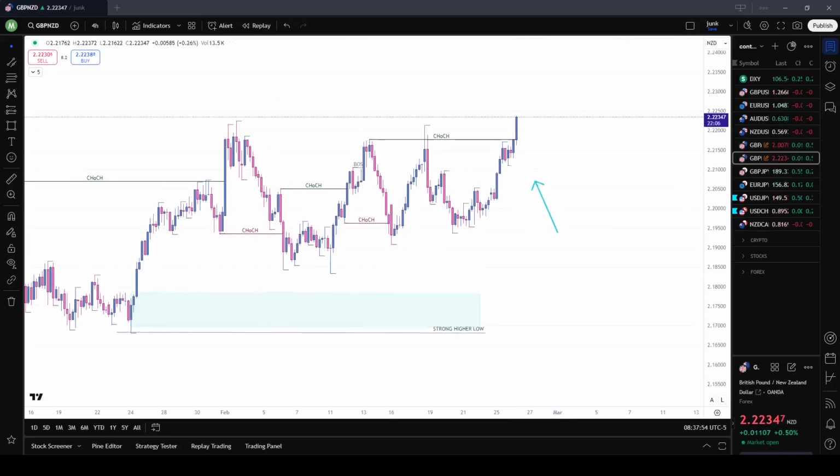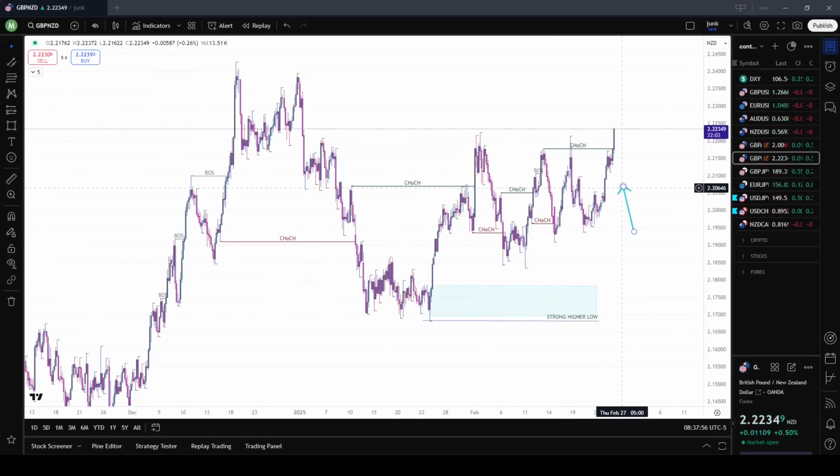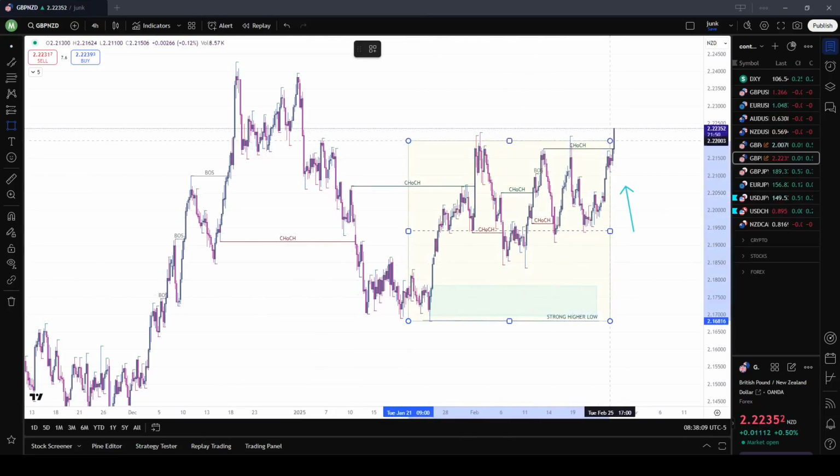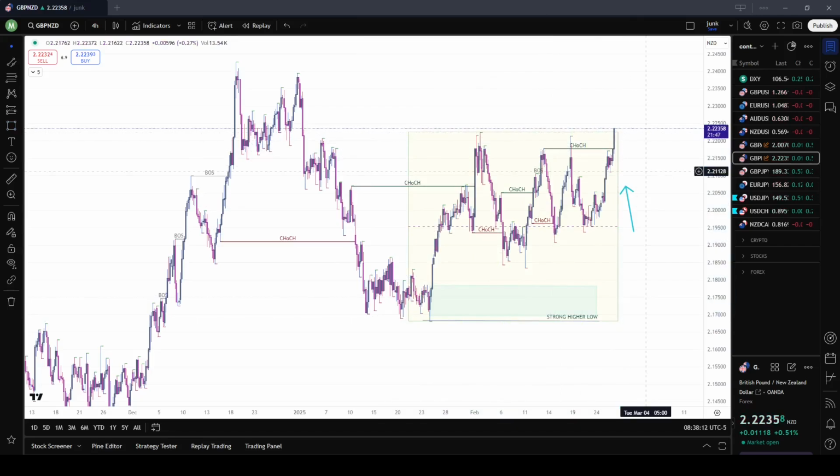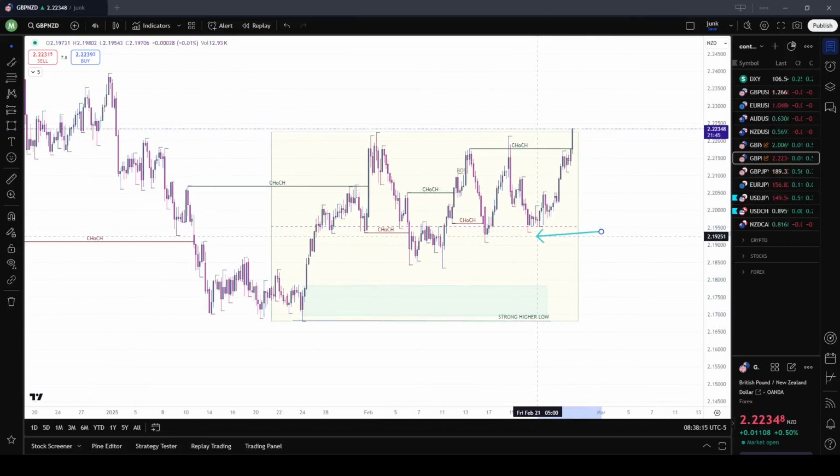GBP NZD, similar chart. Overall structure came back, retraced 50%, and then the buyers stepped back in. And we've been trading sideways, but making higher highs, higher lows. It's looking more bullish. I believe I said that yesterday, that this was trading sideways, but it's looking more bullish. Even though there is liquidity sitting under these lows, it's making higher highs, higher lows, but still within the range. But now, after it broke structure and changed character, it has actually broken out past this in the range. Unlike GBP AUD, it never retraced back into the demand zone.